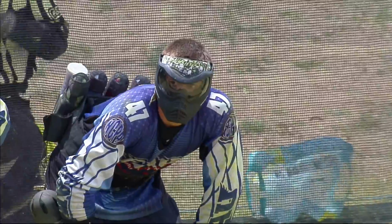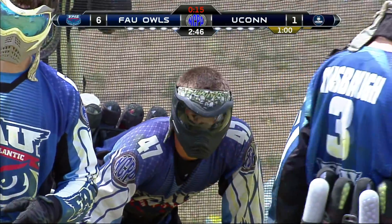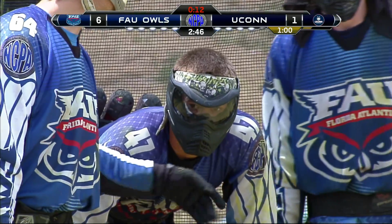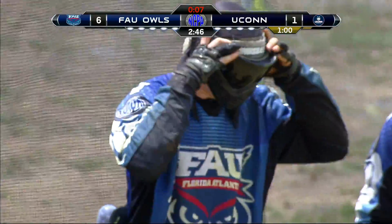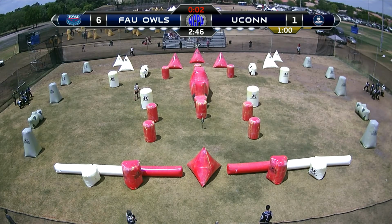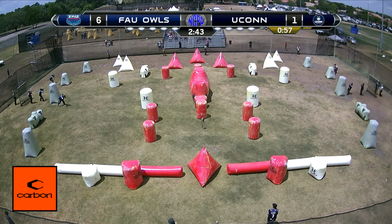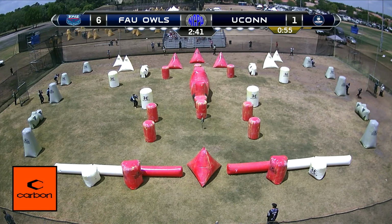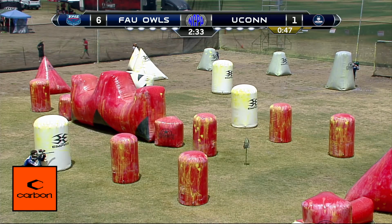Yeah, that match coming up after the lunch break is going to be a doozy. That's for sure. That's a finals match, like you said. So Liberty lost a pretty close game against Texas A&M yesterday, which tells me how good Texas A&M is, because Liberty came in undefeated to this one. I think the UCF Knights also beat Liberty here at this event. So it's just tough to say. I think that Texas A&M is the favorite, like we talked about this morning. I'd say second is the UCF Knights, and then maybe third Liberty. But you know, who knows? Penn State, Drexel's been playing pretty good. We will see. 2 minutes and 34 seconds left to go.